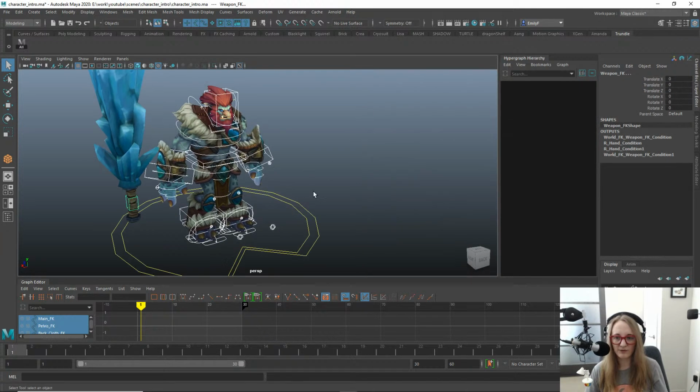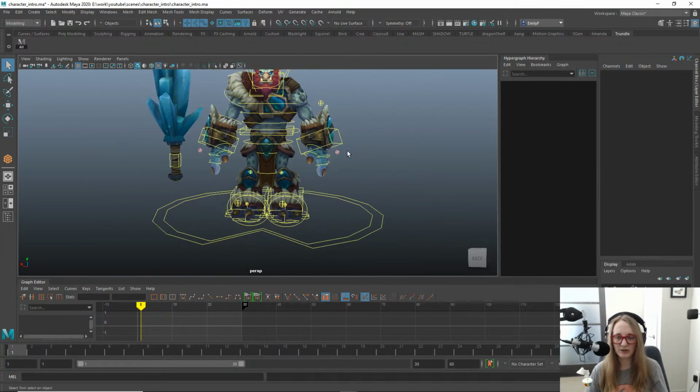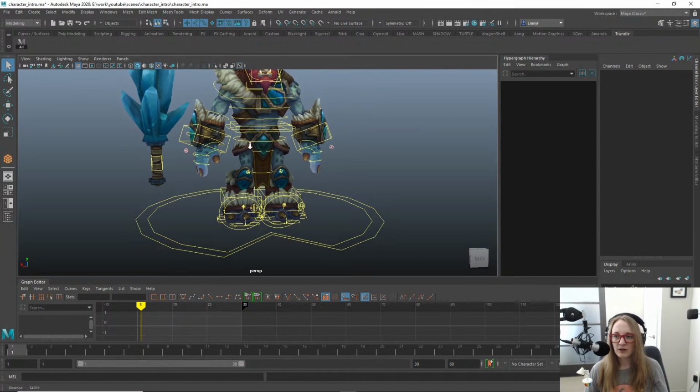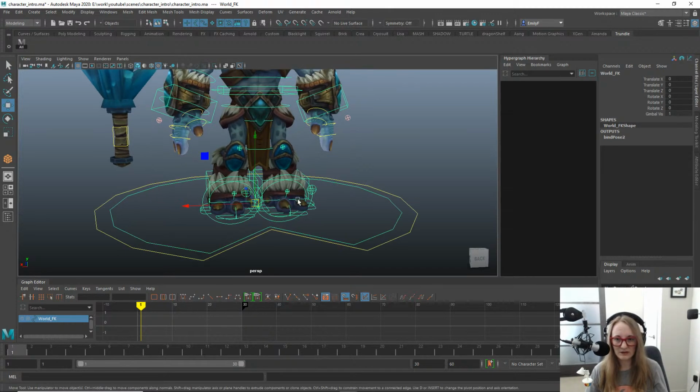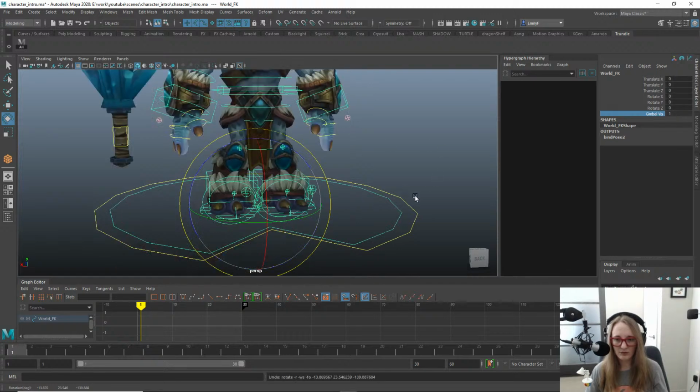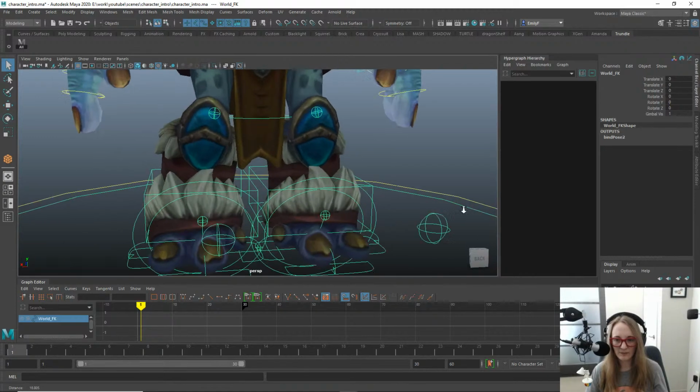And we could modify that later, or I can make some more shelf buttons if I want to do just a torso or something like that. Okay, so let's see what this does first of all. Okay. So that, I guess, just allows us to have two different ways of rotating him. Interesting. All right.